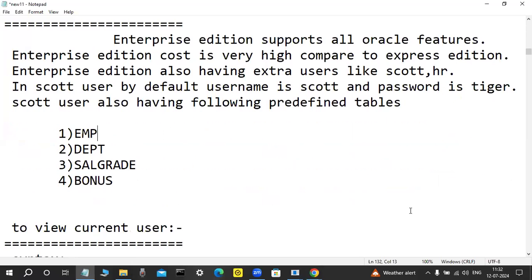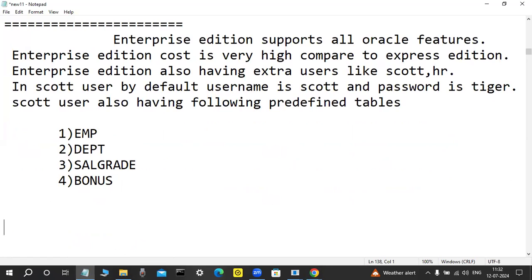Write it. These are predefined tables. EMP means employee table, DEPT means department table, salary grade, bonus. These four tables are there. Don't worry. First one EMP, second one DEPT, third one salary grade, fourth one bonus.